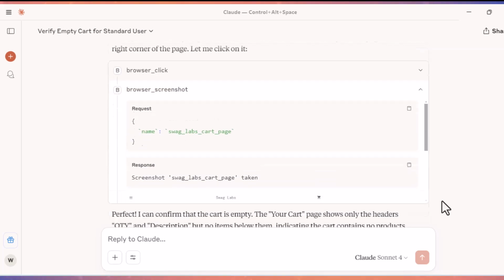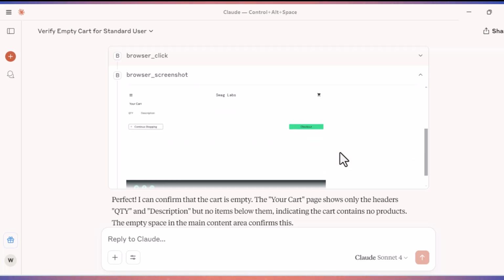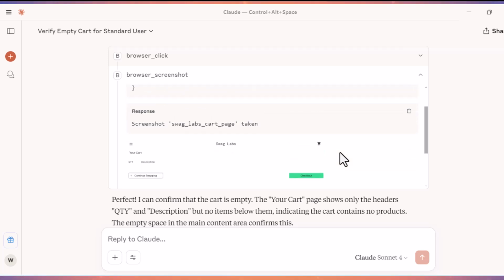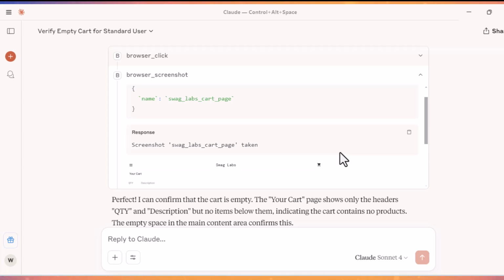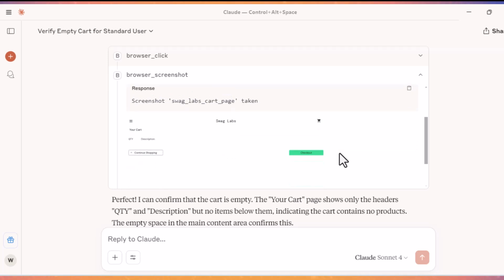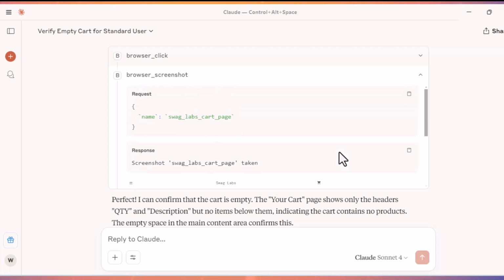What did it see? Click, scroll down here, and you see what's happened is it has gone past that. It's gone to the Swag Labs cart page because it clicked on a button. So now it's actually moved further than what we thought with the click.